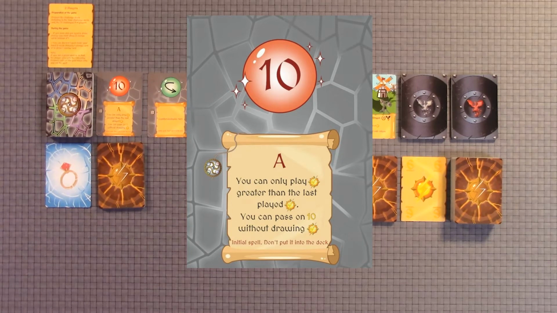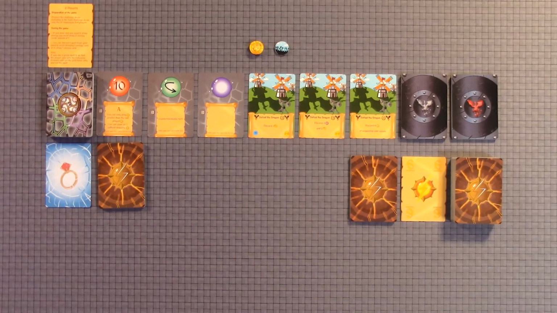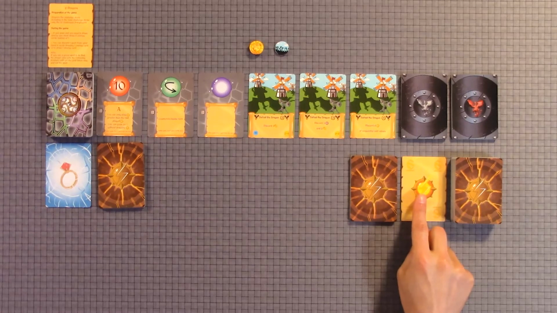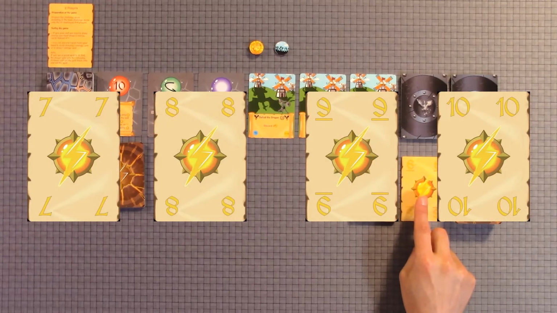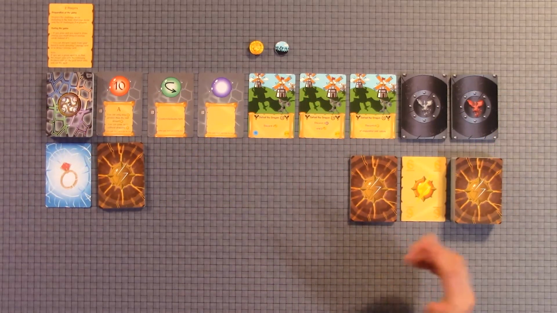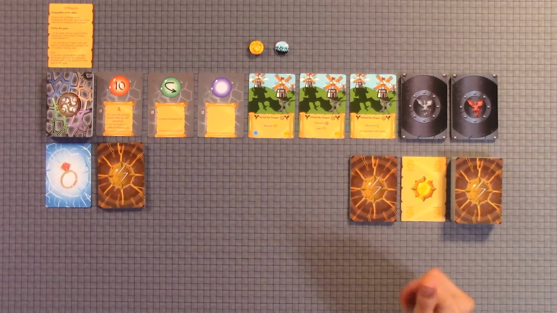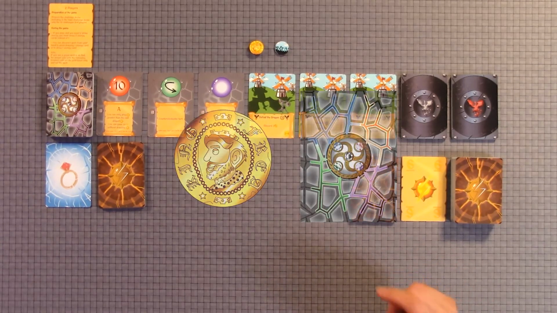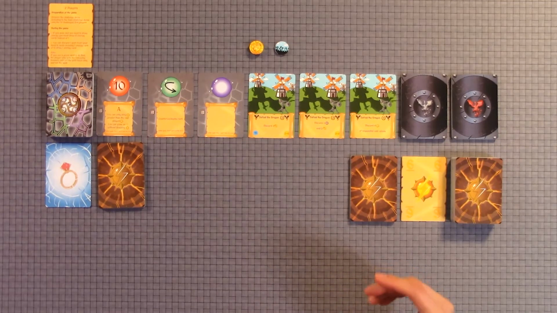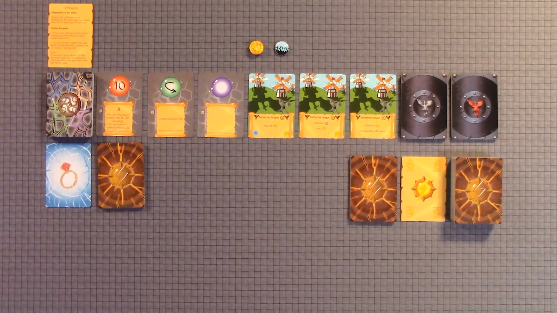You can pass 10 without drawing. The energy is a 6. So you want to make sure that the card that you play is higher than a 6. Now, once the energy card is at max and no one can play another energy, then someone will be able to obtain a gold and a spell. Next, the next player will be able to play energy card of their choice, because it will be pretty much resetting. And so that's how you play energy card.